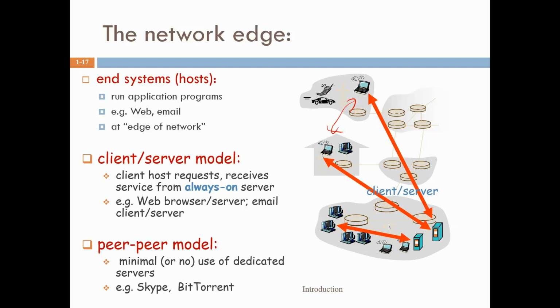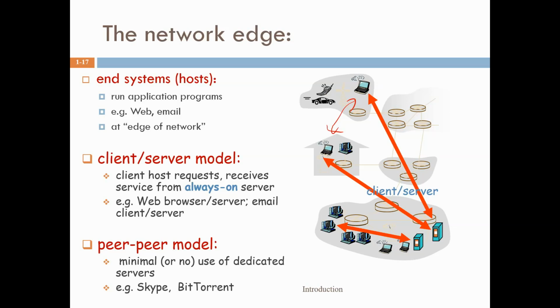Some applications are a little bit confusing. We are not sure whether they are client server or peer-to-peer. For example, something like WhatsApp or any chatting application, Facebook Messenger, for example. Is it client server or is it peer-to-peer? You can infer that if you look at the functionality of these applications.